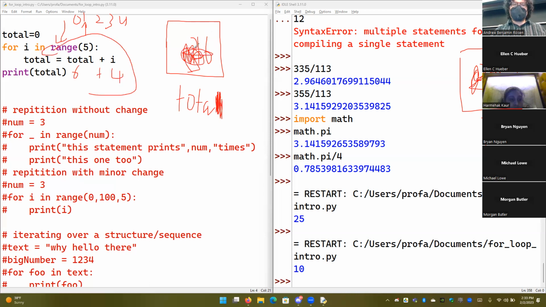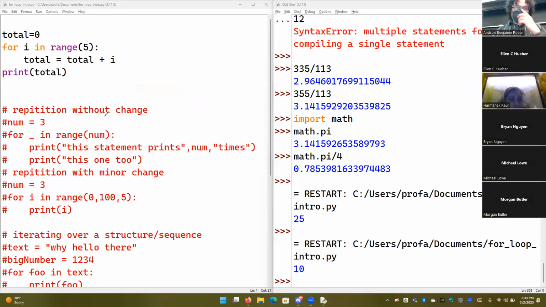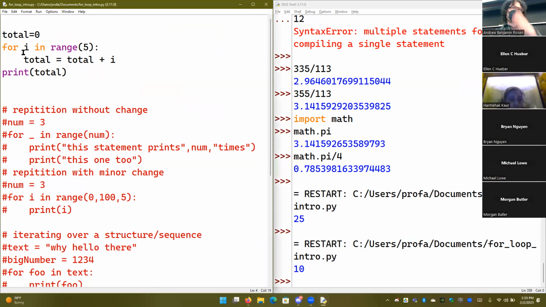Total is now 10. That's how we end up with 10. In other words, what I've done is just simply add up all these numbers together. 1 plus 2 plus 3 plus 4 is equal to 10. This is called an accumulator pattern. We just simply add more and more things to it individually.